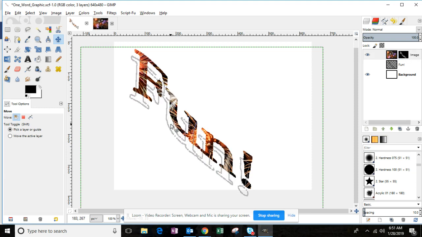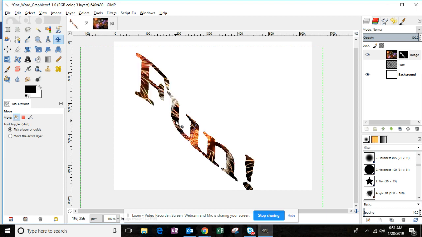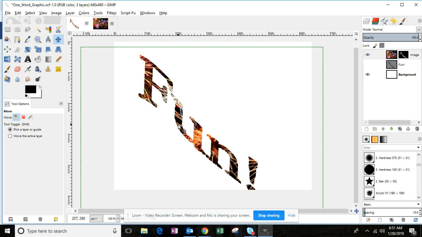Click the word layer there. Now in the layers list, select the image thumbnail to select it.